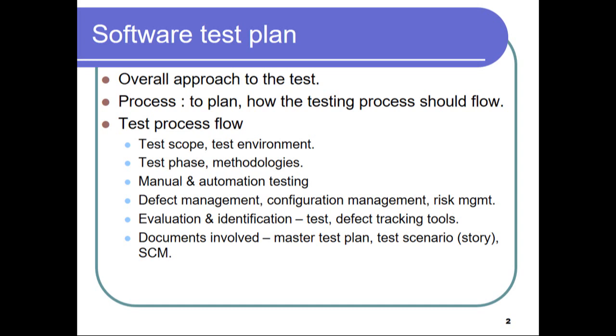Definitely the first point is that the test scope should be identified, and in which environment it is going to work. So the test environment, the test phases, and what are the methodologies we are going to use for testing that particular software application. So whether we are going to use manual testing or automated testing.